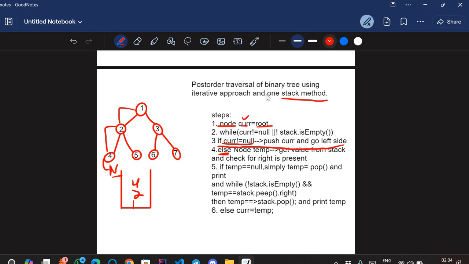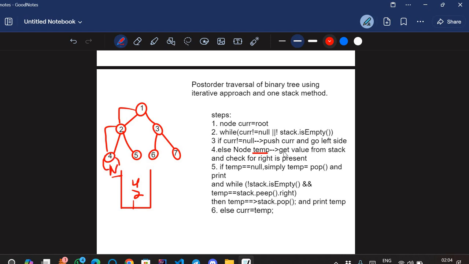So listen guys, this else case is very tricky, so you have to focus on it. First I remove all this stuff from the screen. Then if current points to null, we simply go to the right part. After iterating the left part, we have to go to the right part. As I said, first we go to the left part, then the right part, then the root node. So after iterating the left part, we go to the right part of this root node.